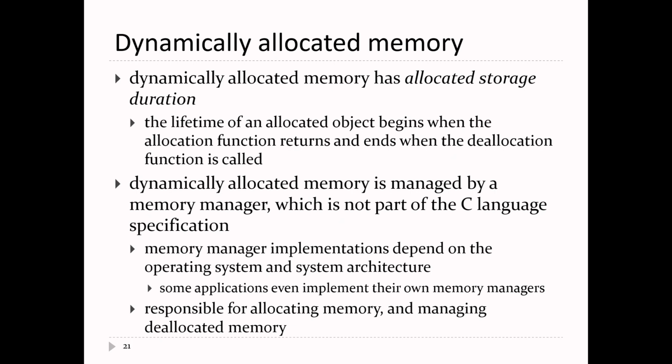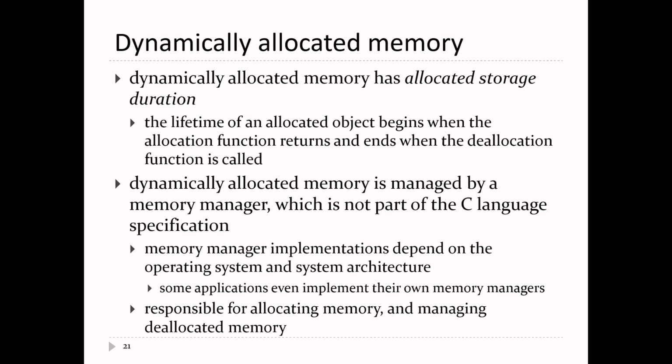Now, remember in Java and Python. In Java, you type new blah, and the Java virtual machine takes care of allocating the memory for whatever blah is. So you make a new object, and the language takes care of allocating the memory for that object. In other words, the programmer doesn't have to do it manually. When you no longer need the object, in other words, when you no longer have a reference to the object, the language also takes care of getting rid of the memory for that object. So in languages like Python and Java, all this memory management is hidden from the programmer. But in C, you have to do everything yourself.